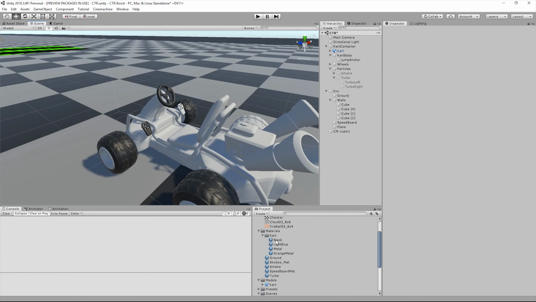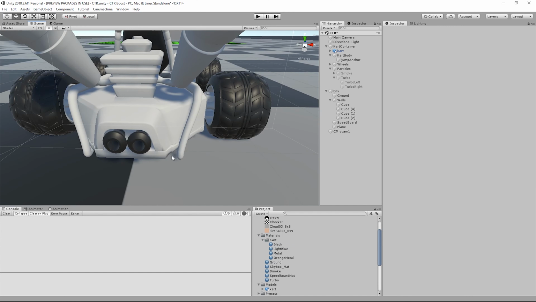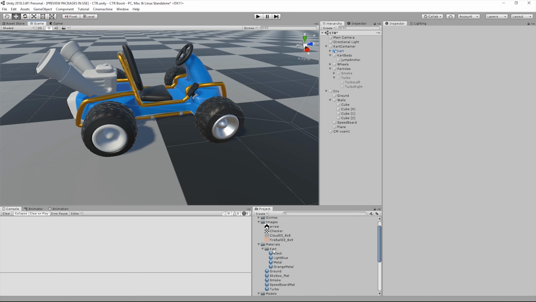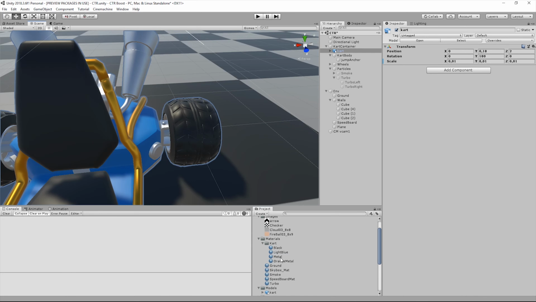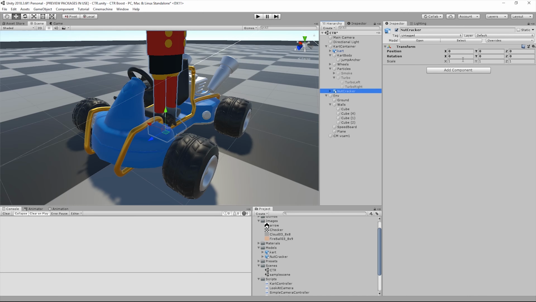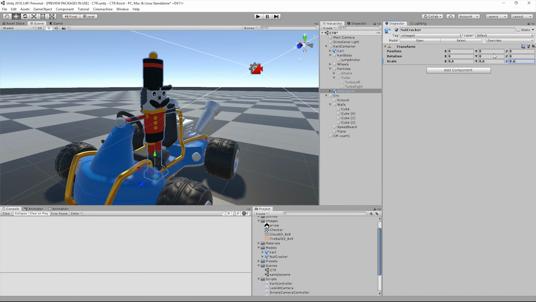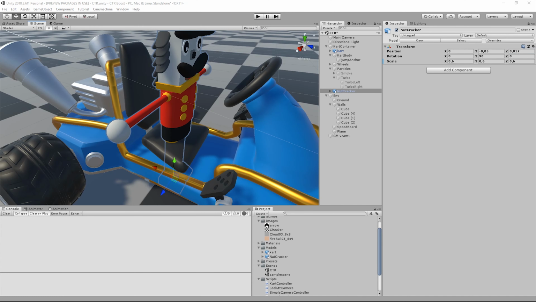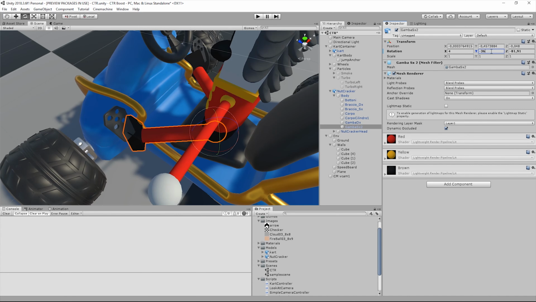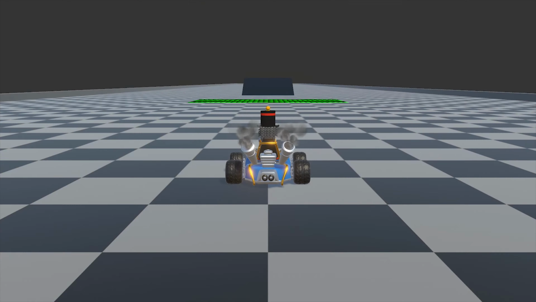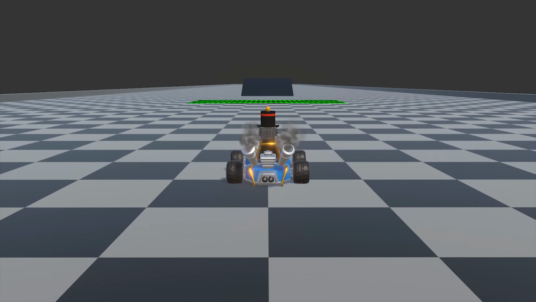Finally, we added materials to the kart, and then we added an exceptional driver. After a bit of bloom, this is the final result.